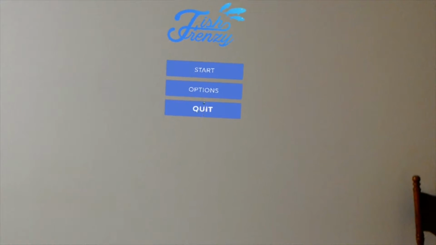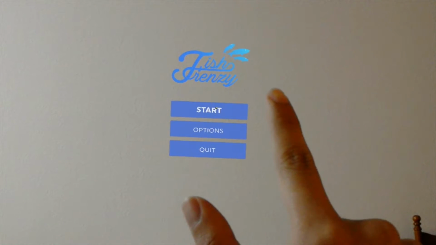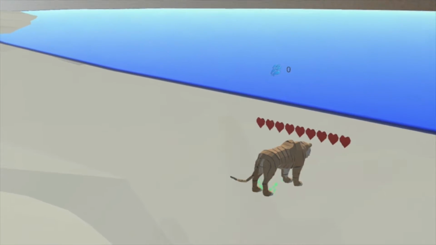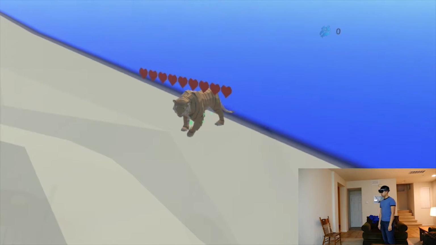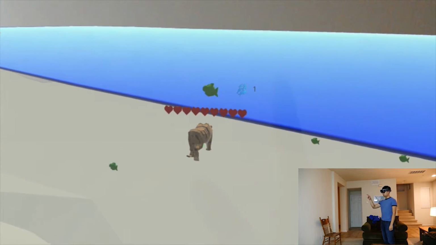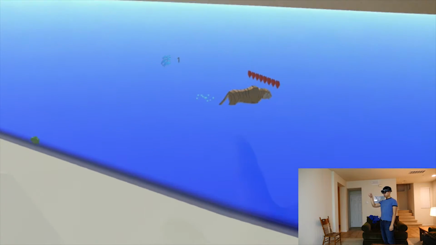Now, when we start up the game, we can hit start. And as the cat, you have 9 lives, 9 hearts floating above you. And the water, if it hits you, it hurts you. Fish will spawn on the beach, and your job is to use the air tap and get as many fish as possible. Whenever you get a fish, you get 1 point.